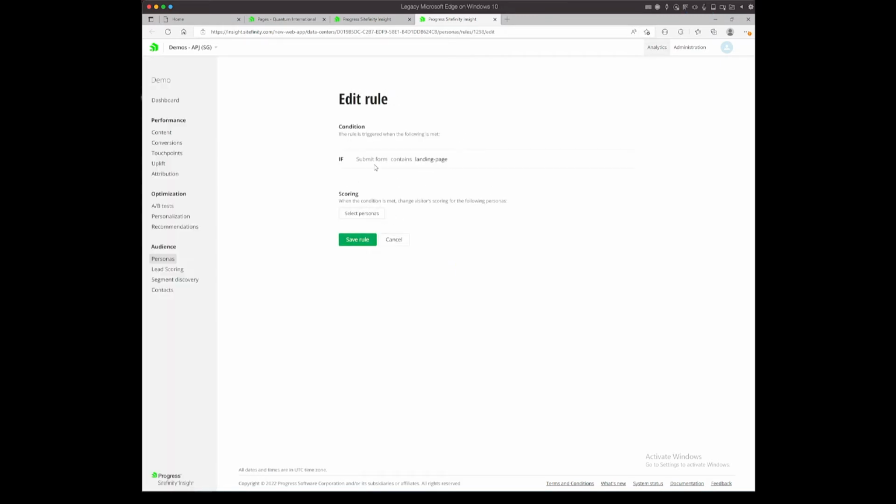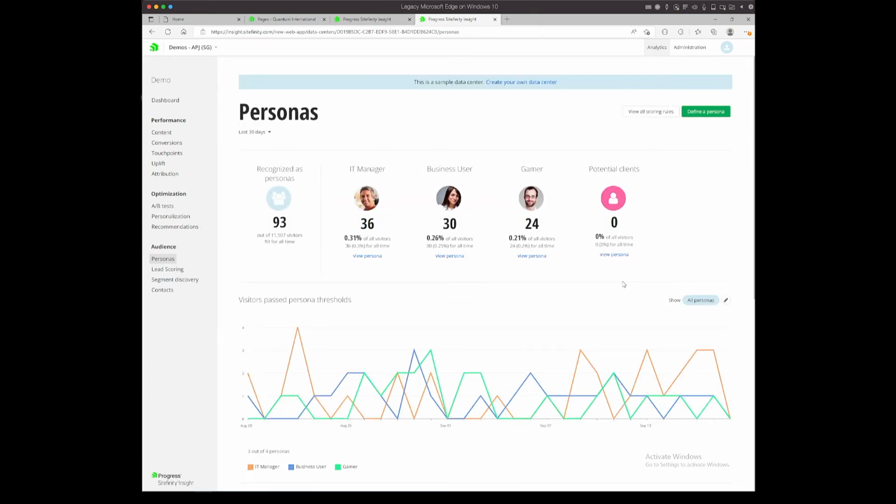If the form contains the word landing page, I will select the persona for a potential client, and I'll save the rule. So this is done for the persona.